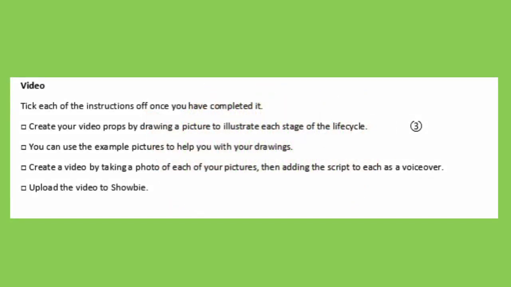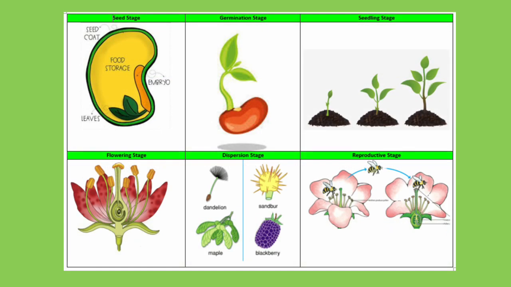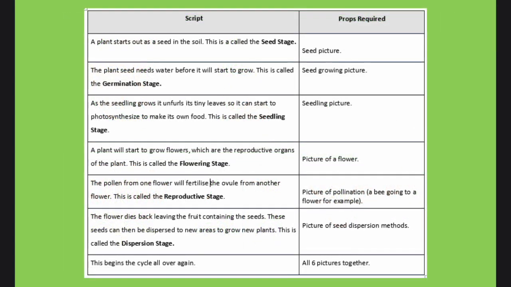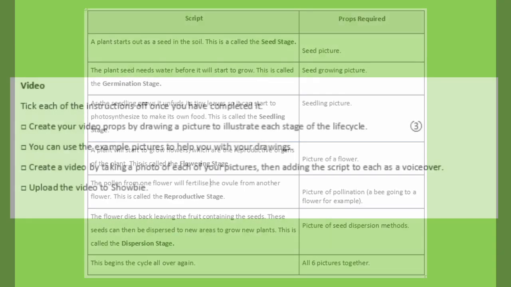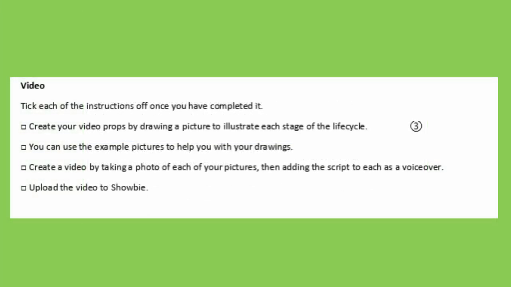If you remember, last lesson we started on making our video about the life cycle of a plant using these pictures here as inspiration and this script here to guide us. So the main focus of this lesson is going to be completing this video and getting it uploaded to Shobi.